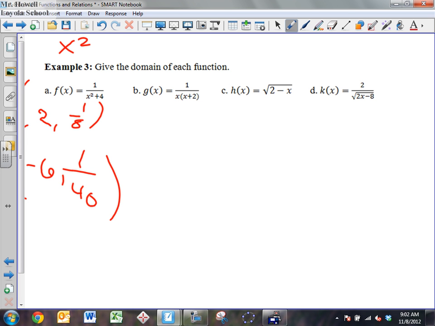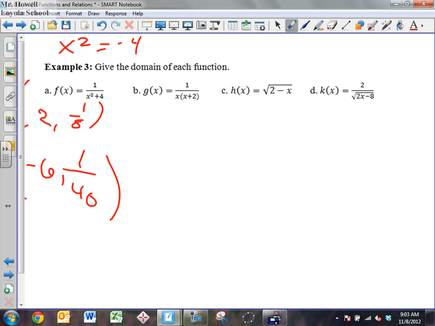Agreed? But if you square a number, do you ever get a negative? The square of anything is always what? So that means that I can't find a number for x to plug in that will give me a negative 4 here. It's not possible. It's imaginary. And we're going to talk about that this year also, imaginary numbers. And the reason is, if you try to take the square root of both sides, you're taking the square root of the negative number, which we said is not possible.